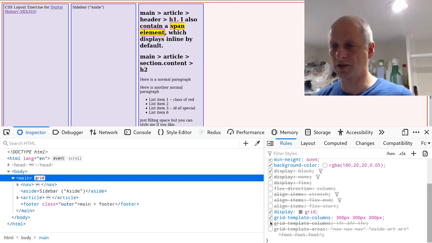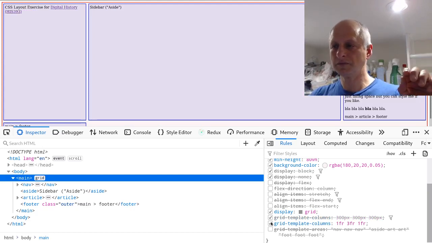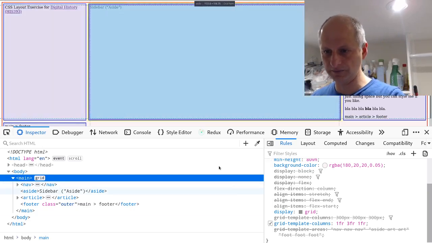So here, what I'm demanding is that the columns be only 300 pixels wide. Instead, I can make some cool shaped columns using the fraction unit. So we define a total of 5 fractions, 1 at the beginning, 1 at the end, and 3 in the middle, and we see them being aligned that way.